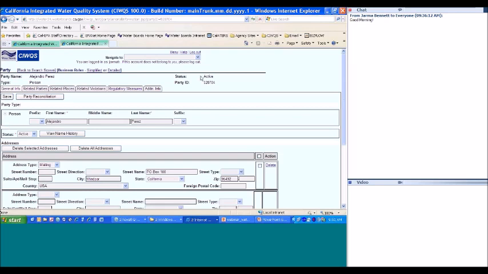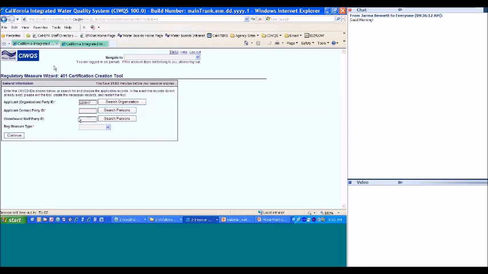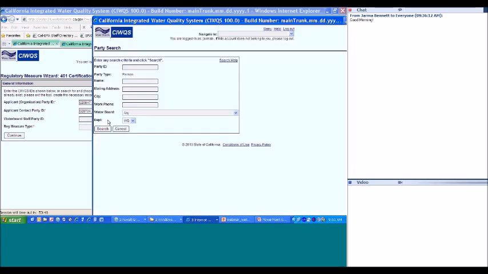I'm going to copy his party ID, as was just pointed out. Each new party, either organization or person, gets their own party ID. Here I'm copying the one that was just created, Control-C. And now I'm going to go back to my wizard entry and paste that right into the applicant contact party ID field. You can see now we have 2 different IDs listed here for those 2 different parties, and now I'm going to just do a search for this regional board staff person that's working on this project, and that's Stephen.